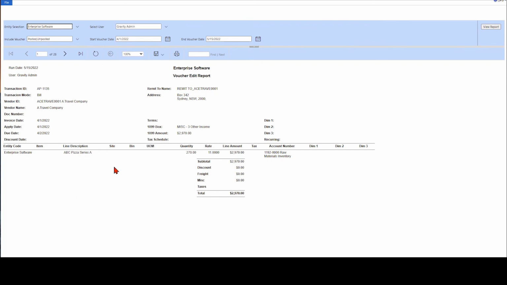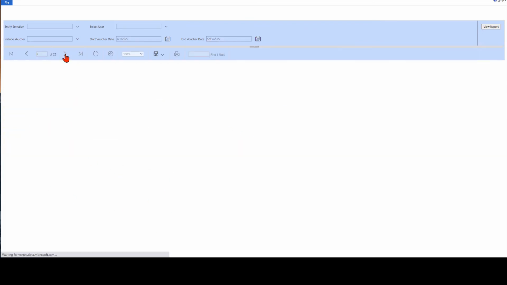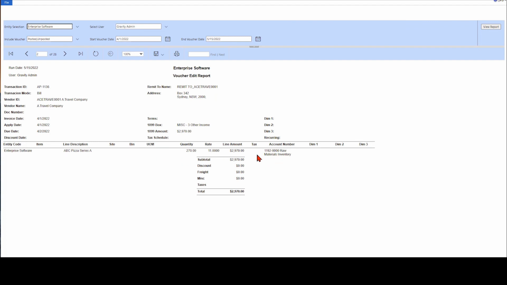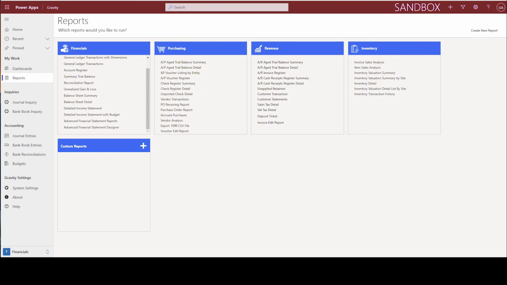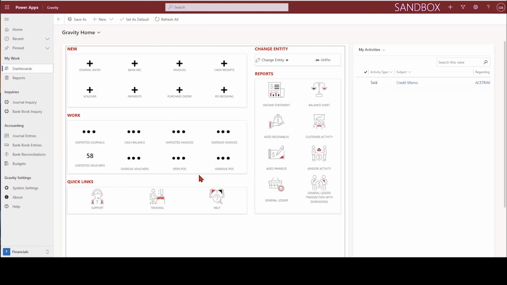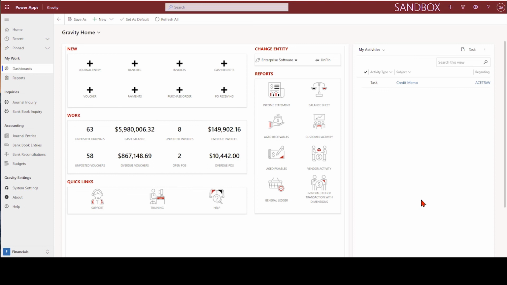This is going to allow you to page through all their transactions so you can see what account number they used, what the description was, if there was any item on it, and so on. So you have an audit here that you can review before you post the transactions. Sometimes this is much more efficient than actually going into the transactions and looking at them on the screen. The edit reports are going to give us the capability to see more items quickly, without having to see each transaction individually.